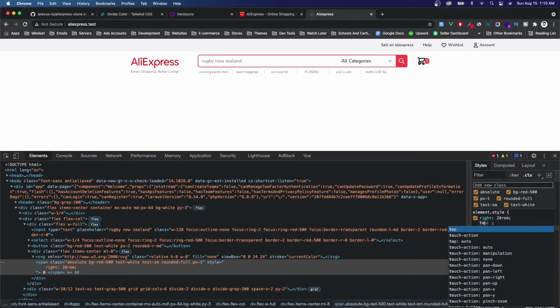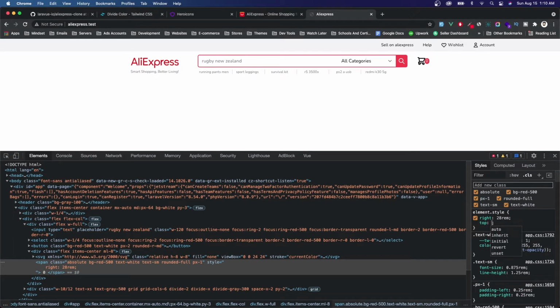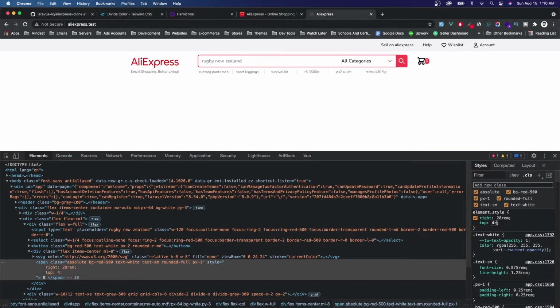And also the top will be something like this, yeah, more, 3, 3.5, I guess. Yeah, 3.5. It's good. And also this will be something 0.5. Yeah, that's good.